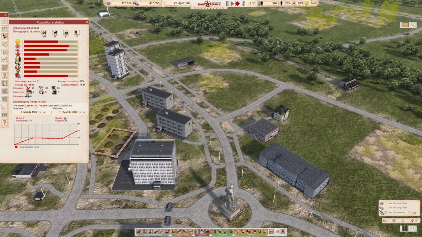Last month we had people escape and deaths and things like that. If we do look at this month now, this month we have had one escape though, so some people are still not quite happy. Health is going up a fair bit though. We had a few births, which is really good. We didn't have any deaths though.